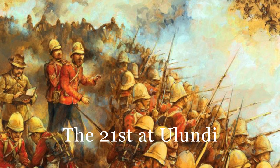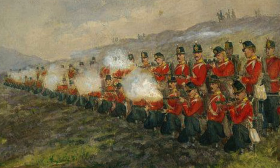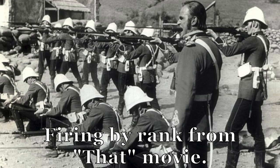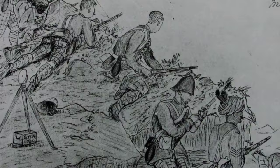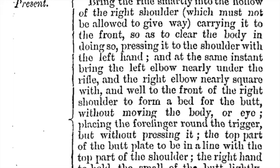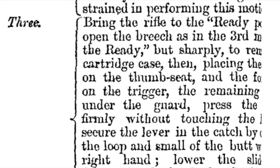Volley firing, as its name suggests, was when a given group of men — typically the fire unit of a section — fired together on a specific command. Independent firing described the actions taken when each man presented independently of any other as soon as he readied his rifle. Unlike what Hollywood might have you believe, volleys were fired by the complete unit or subunit — the section, half company or company — and not by rank when in close order. Thus, typically, there would be a rolling series of smaller volleys along a given frontage. This primarily had to do with command and control considerations. It might also be interesting to know that at the time of the Zulu War, the command to fire a volley was in fact the word 'present.' This gave a certain degree of flexibility to the individual man, which would theoretically give him the best chance to aim most effectively rather than pulling the trigger on a specific command whether he was aimed correctly or not.